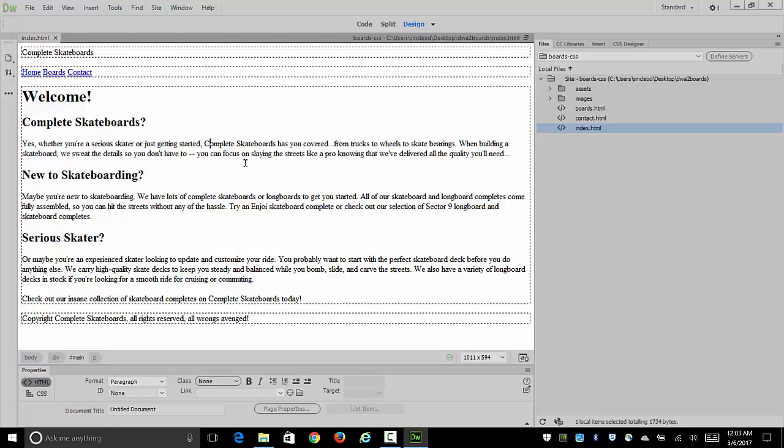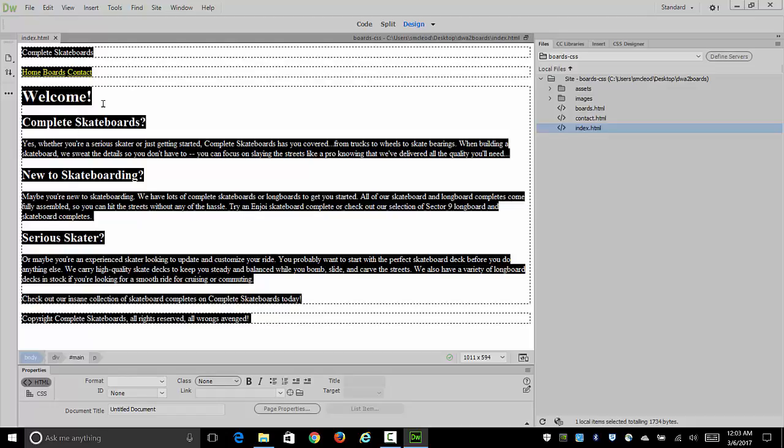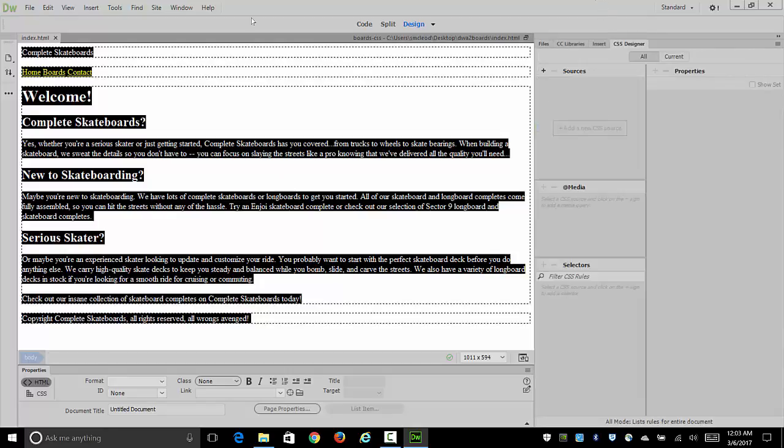We're going to begin with a basic style on the body. Now notice in the tag selector here, the body is the surrounding tag for the whole page. So if you want some style to take effect across the entire page, the body is the one to do it with. We're going to be using the CSS Designer panel and the Files panel, but mostly the CSS Designer panel. So we'll be bouncing back and forth between these two as needed. But when we're creating styles, we're really going to be focusing a lot of attention on this CSS Designer panel.